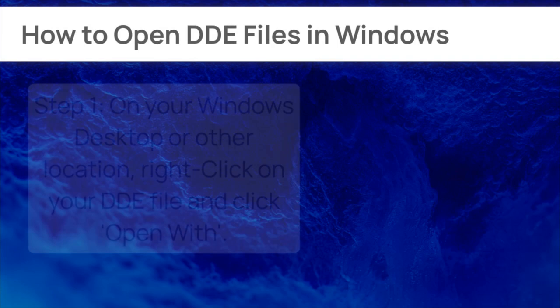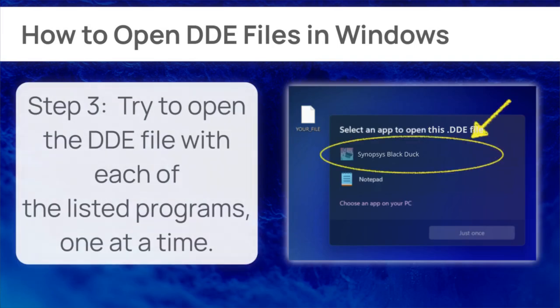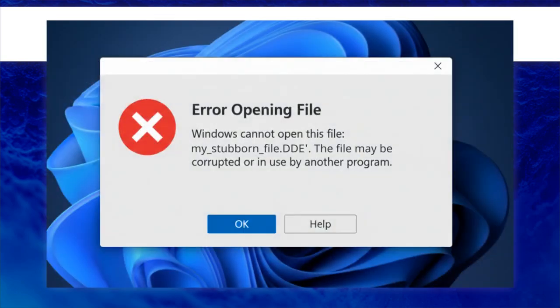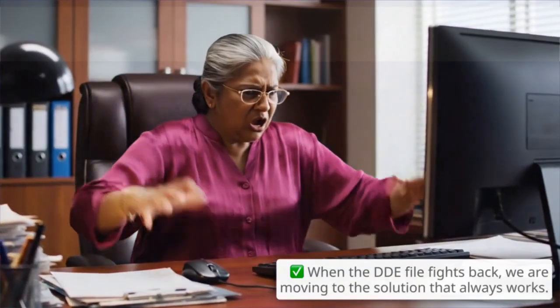Right-click your DDE file and select Open With. If Synopsys Black Duck is installed, test it. If it's unavailable, select another program. Testing is the most direct path to the fix. We're facing a complicated DDE error. Let's move to the testing phase and check these critical common failure points to find the fault.